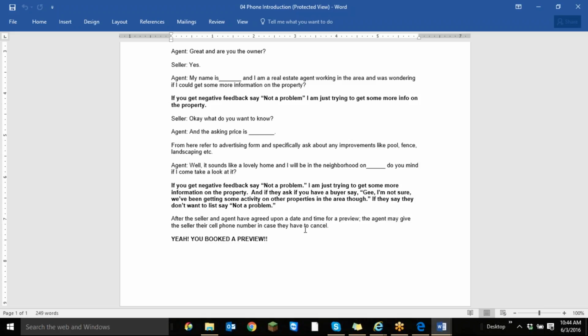Because the way that our fee structure is set up, we're paid typically through commissions that are charged to the seller. But in essence, the buyer pays it because they pay a high enough price to afford the seller to pay us a commission. So the buyer pays it, but the seller gets charged for it. All right, so there's some little bit of ammo right there that you can help out with.